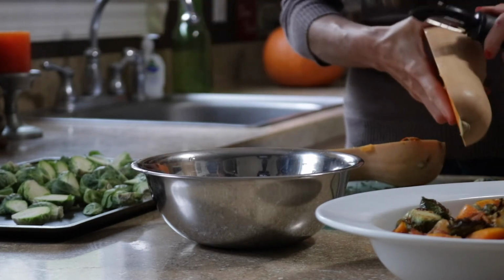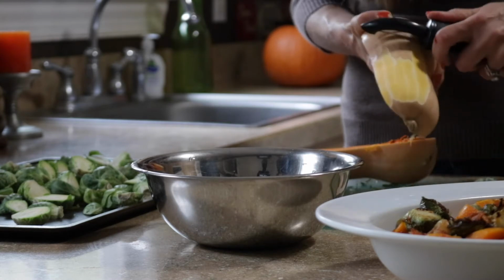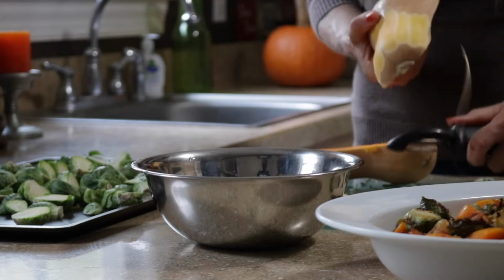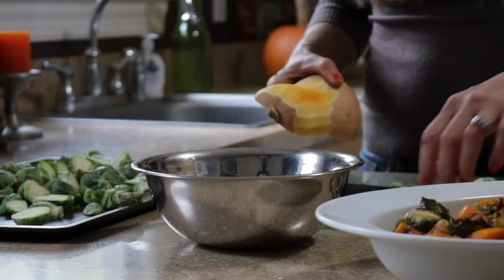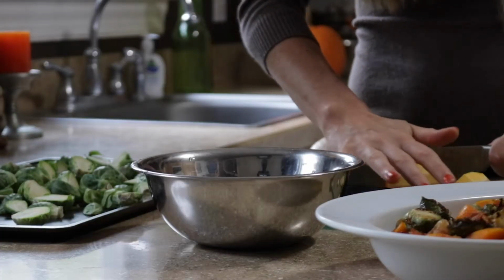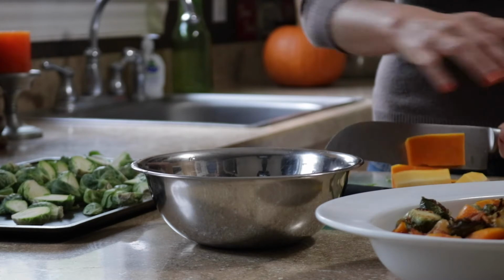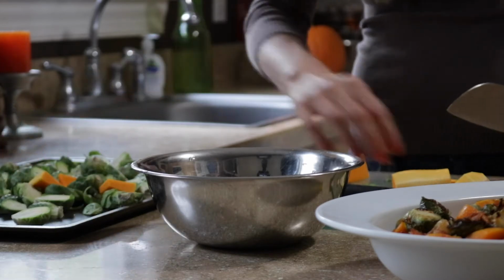We also need to peel our squash. So just taking a vegetable peeler and going through. I'm just going to do a little bit so I can show you. I'm not going to do the whole thing right now, but you get the picture. Cut off the end. And then basically, all you're going to do is you're going to take your squash. Always put the flat side down so you don't hurt yourself. And just run your knife through and cube the squash. Again, you get the idea. I'm not going to do the whole thing now just for the sake of time. And then cube up your butternut squash.